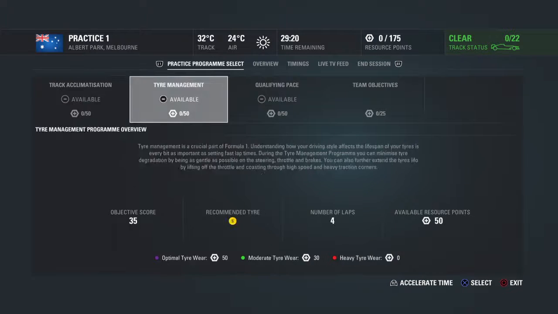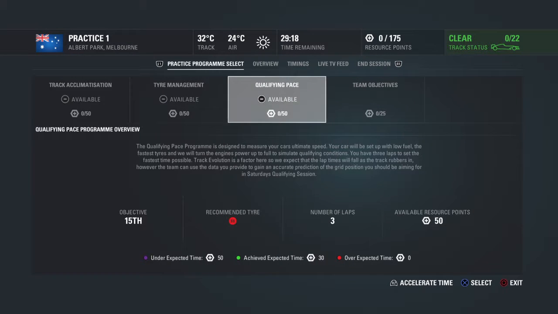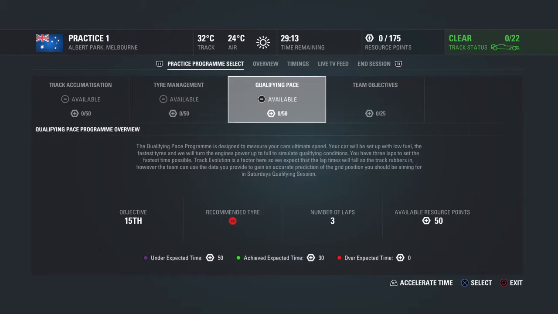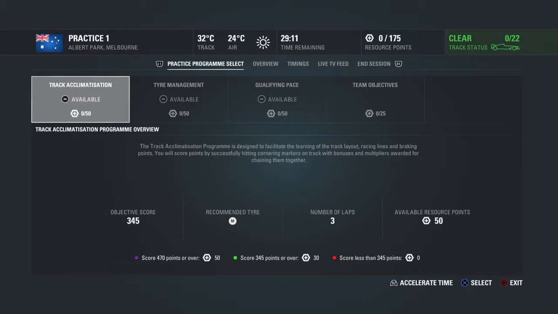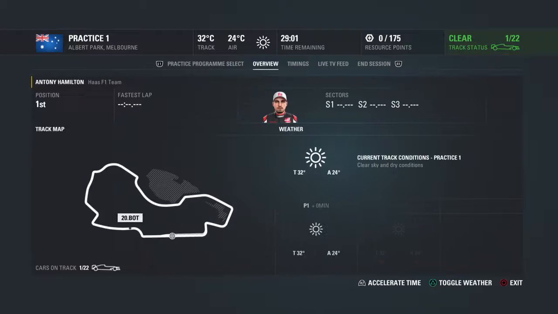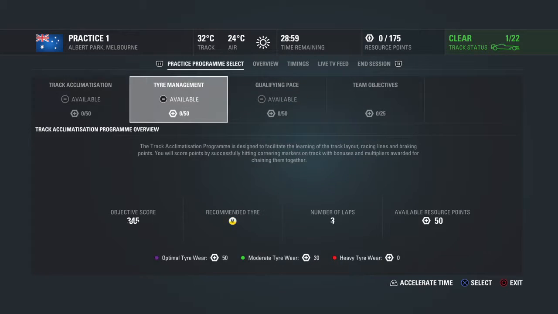So basically they've given us these 3 things to do during the practice sessions to give us something to do. You've got track acclimatization, tyre management and qualifying pace. Now what I like to do is, in the 3 practice sessions I like to spread it out. So in P1 I'm going to do track acclimatization, P2 I'll do tyre management, and P3 I'll do qualifying pace, which is kind of how the teams do it anyway.